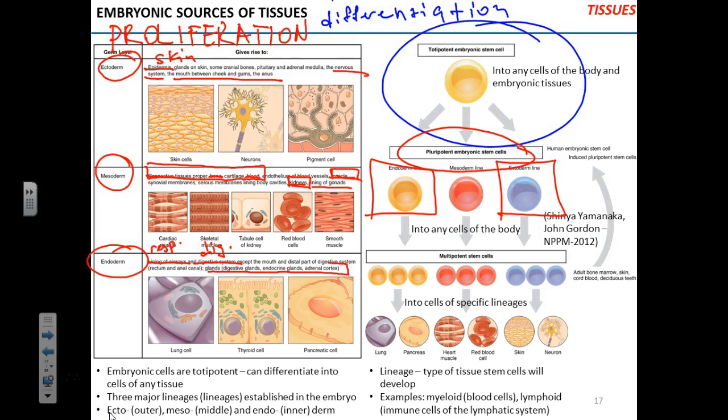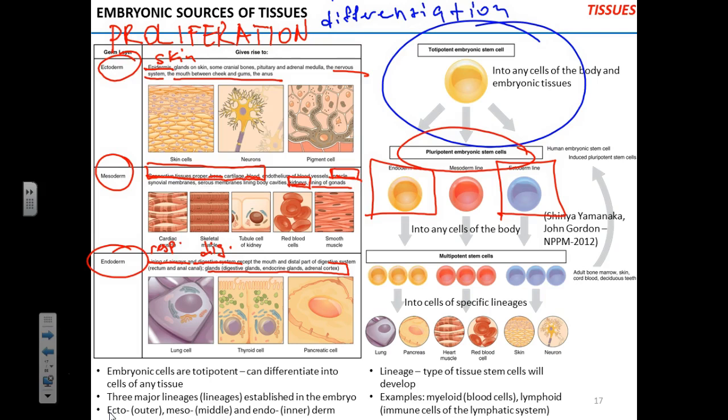Pluripotent stem cells start to differentiate and proliferate more. They become more specialized. For instance, some of them will be specialized towards becoming lungs or structures of the digestive tract or nervous cells. For instance, neuroblasts are the cells that eventually become neurons. Okay, glioblasts, the cells that become glial cells of the nervous system.